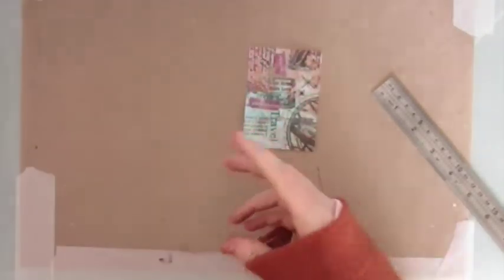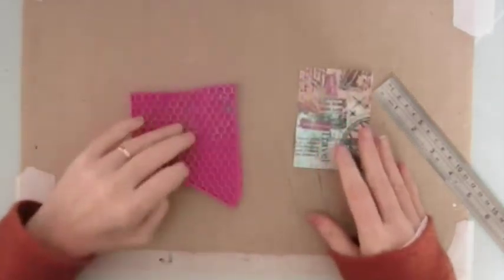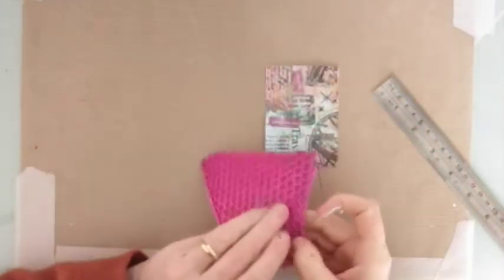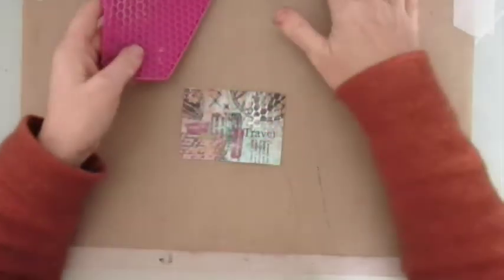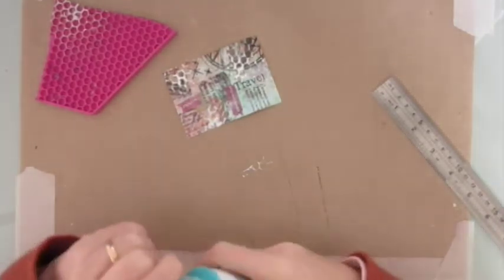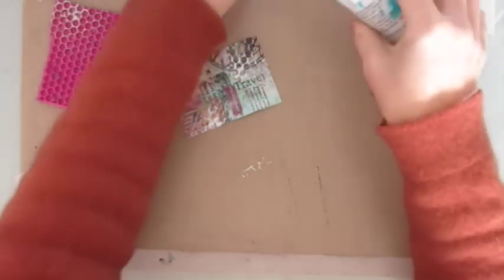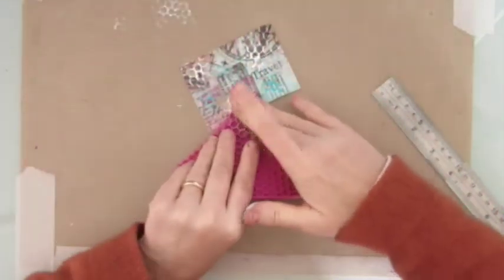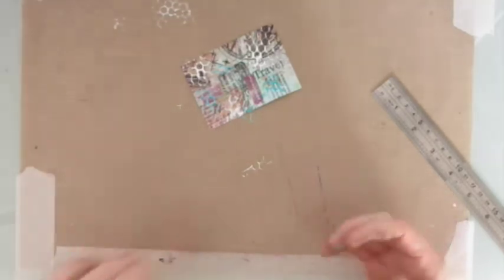Might just do a little bit more stamping with a texture stamp here. And I'm going to use white, because white's always a good colour to use. Could have done this while it was still wet, the whole background would have been good, but I forgot, so there you go. That'll do. Just going to dry that off now.